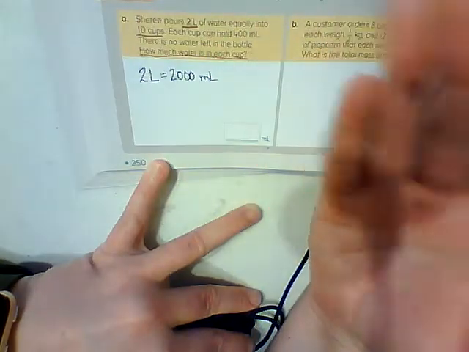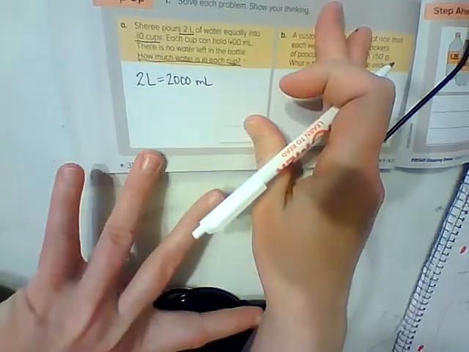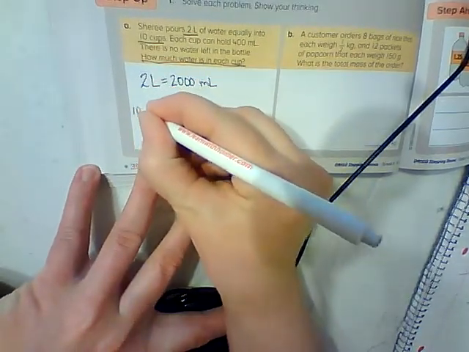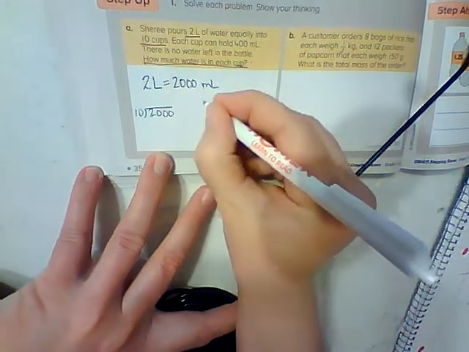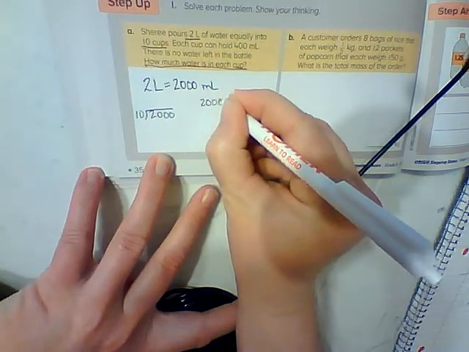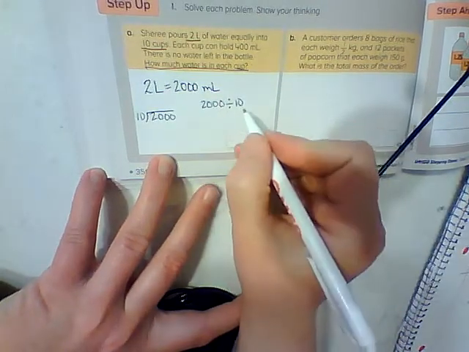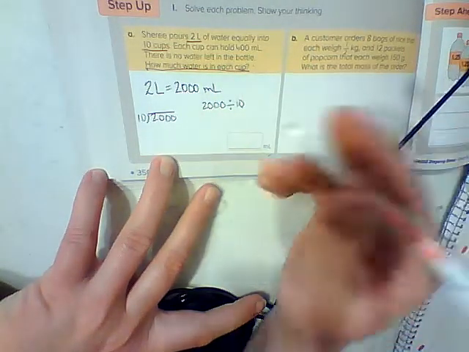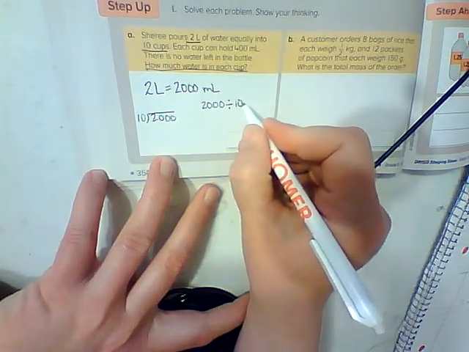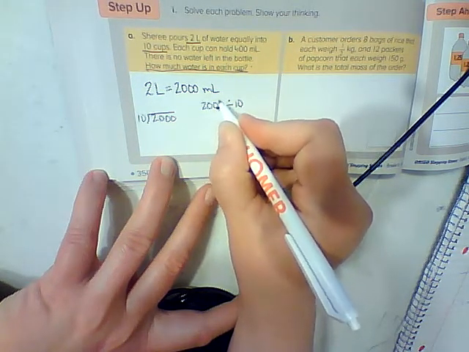And now I'm going to separate this 2,000 into 10 equal pieces. So you can do this a few different ways. You can set it up like long division if you want. You can use the tens strategy that we've been using, which is basically we look at how many zeros there are here, because when you use the powers of 10, it's really nice to divide by. There's only 1 zero, so basically you're going to start here and you're going to go 1, and there's your answer.